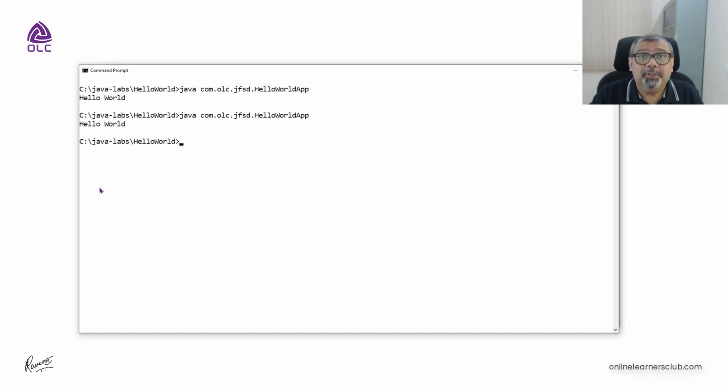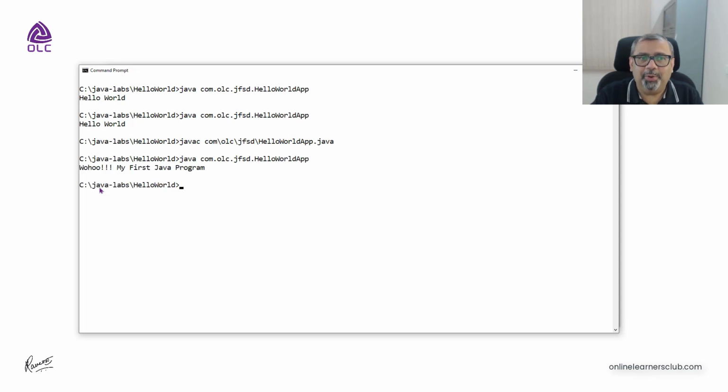If you expected the new message, I'm sorry, it will not be that way. You have to first recompile because the source code has been modified. This can be done by running the javac command again. It will compile the code again, and then you go ahead and execute it. There you go. We got our modified program running.